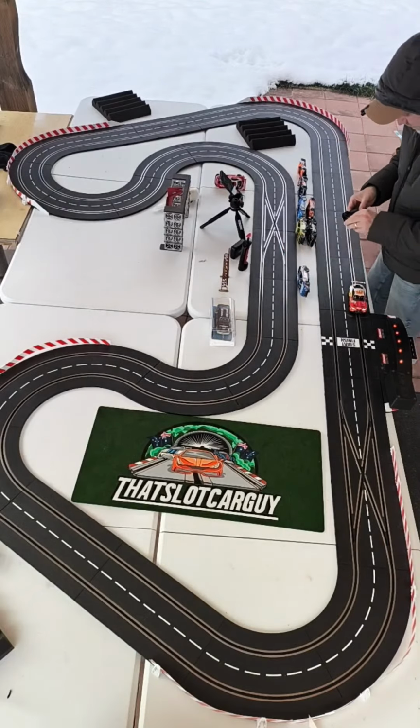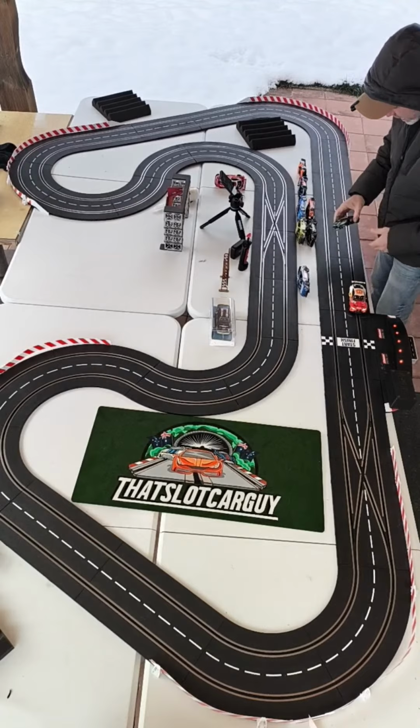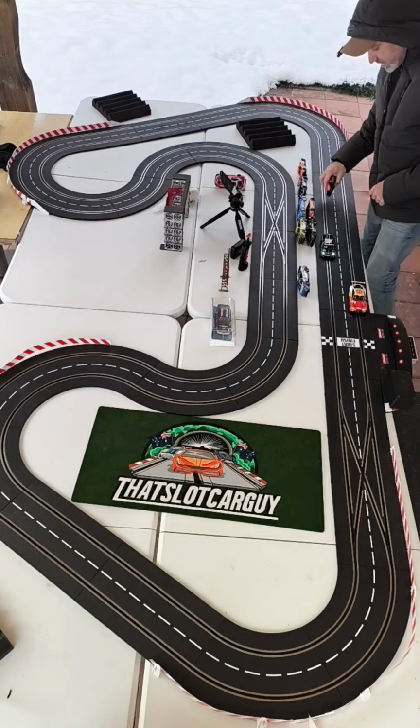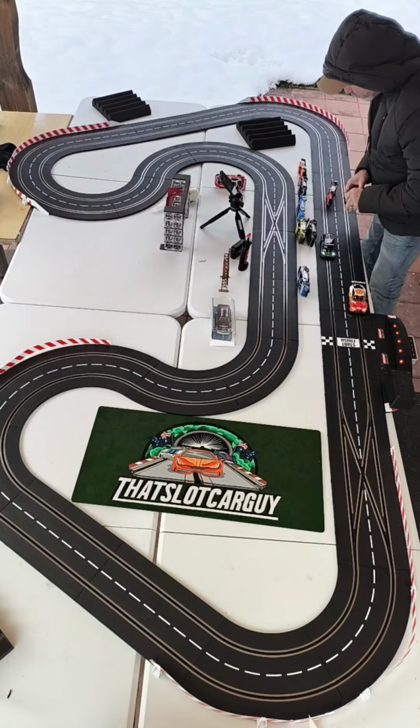All right, let's get all the cars on track. We're going to get 6. We're going to try and stay with 6. We've been getting lots of damage, so we don't want too much damage. I haven't got any other new cars to add yet. Of course, we're going into winter, so streams will slow down as of next week. I'm actually surprised I'm out here right now because it is freezing degrees. But we're going to lock in some cars. Let's get into it. First race for the Saturday morning.